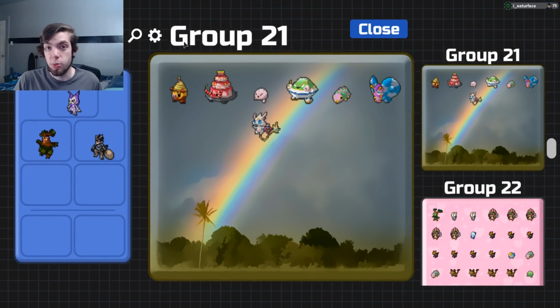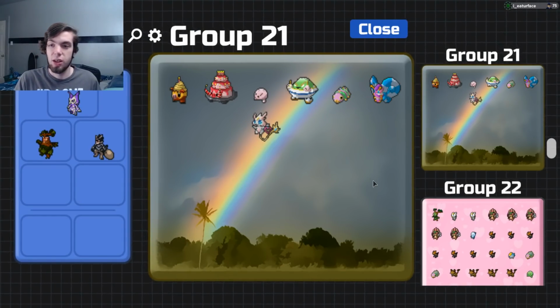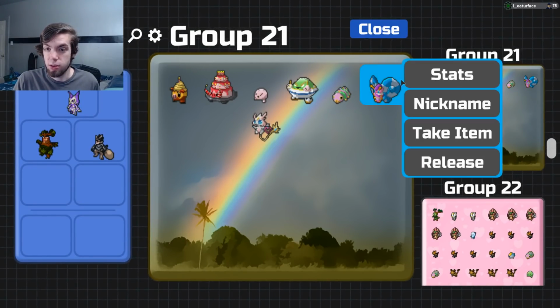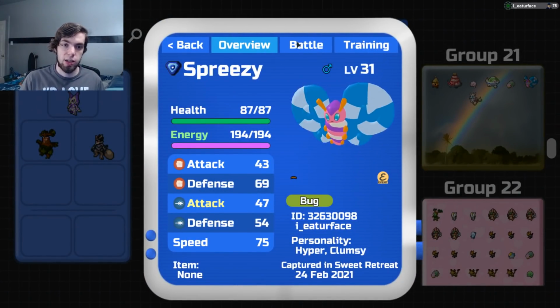I don't know how to pronounce that one. If anybody knows, let me know in the comments, because I don't know how to pronounce that one. But anyway, we got Spreezy as the last part of the evolution line.